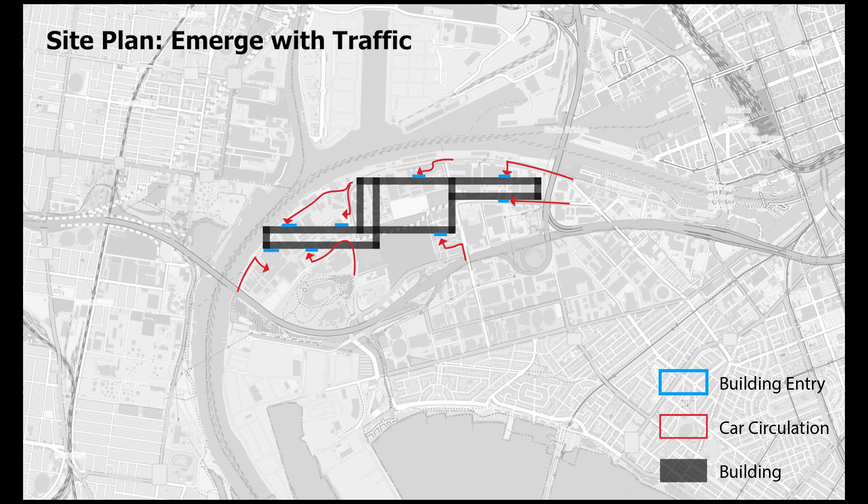Based on this analysis, the first approach is to allocate the megastructure in the gesture of traffic flow. For example, all building entries are on a secondary road, which closely connects to a major road. In a traffic perspective, people who work here can choose their best parking slots depending on where they drive from.